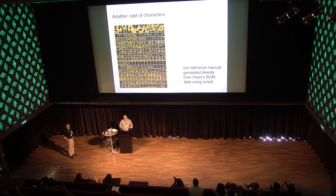So since we didn't have that reference manual, we actually had to go into the machine's ROM image that we got from the emulator and extract these out to get an idea of what was actually being represented. Interestingly enough, we look at the upper half of that character set, or the bottom half as you can see here, it's actually made up of a bunch of Arabic characters, though we found no reference in marketing of this ever being marketed in Arab-speaking regions around the world.